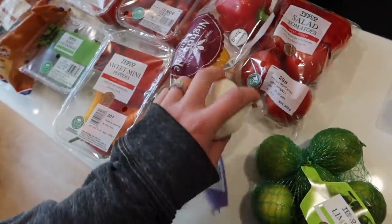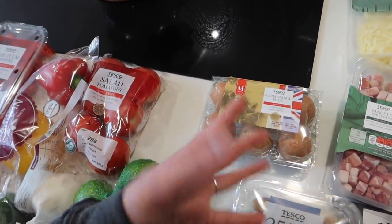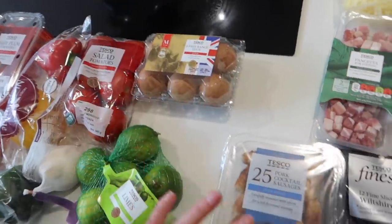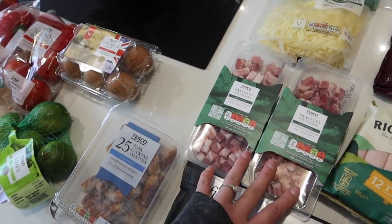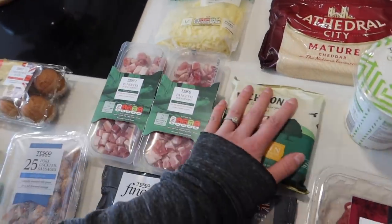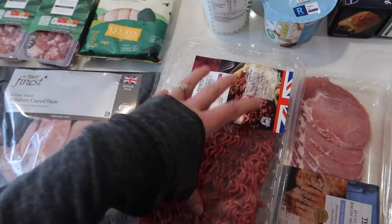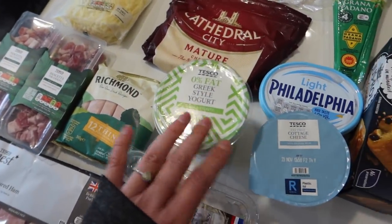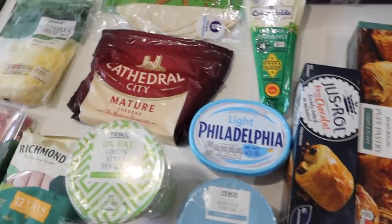We have a large garlic and some limes. For eggs — as I mentioned last time, we get eggs and milk from our milkman, but I always buy extra as and when I need it because it's easier than upping our milkman order. We've got cocktail sausages, ham, two packs of pancetta — these last for ages in the fridge. Richmond sausages because Mark is obsessed with those. Some 5% fat steak mince which I'm going to split between two meals, bacon medallions, chicken breast fillets, fat-free Greek yogurt, cottage cheese, a Jus-Roll pain au chocolat for the kids, puff pastry, and filo pastry.